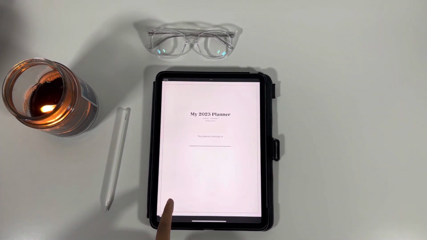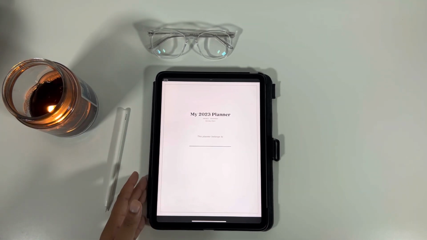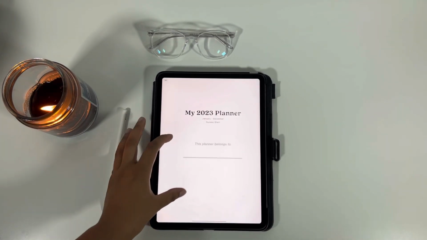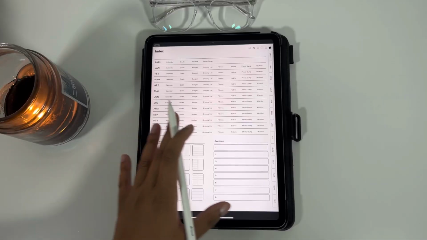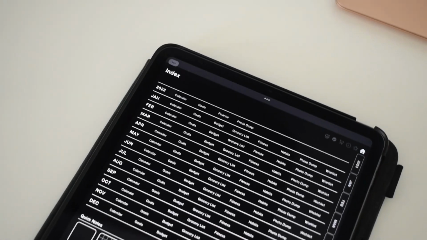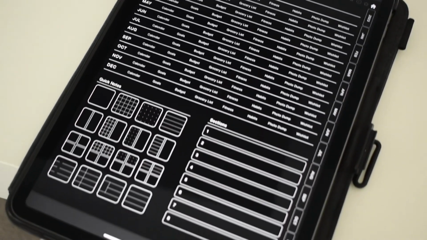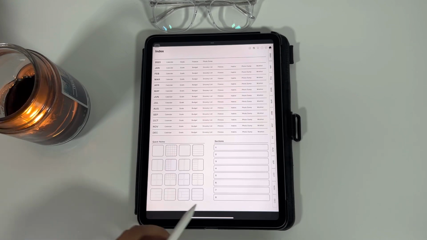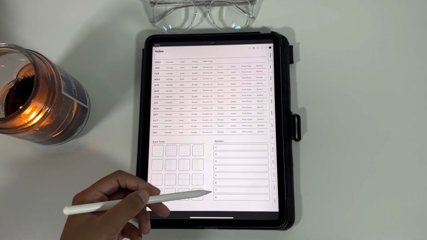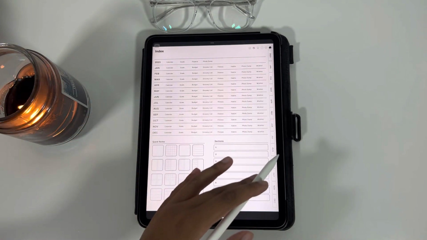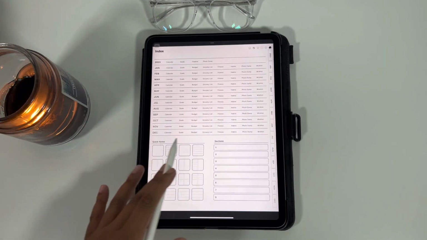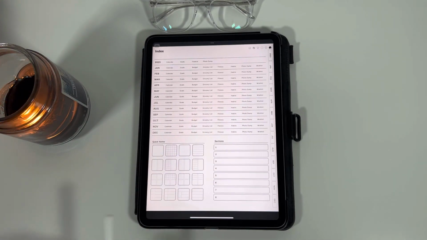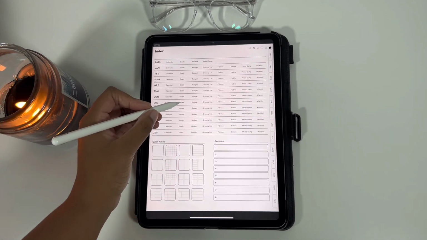So if I swipe past my planner cover, you'll have this open page where you can write who the planner belongs to. Next, you come to your index page. Down here, you get a quick glance of what you can find within the planner. Down here, you have your notes section and your notebook section. And just by tapping on the numbers, you'll get taken to that section. We have the planner layout, your 2023 buttons, all of your January through December buttons, and based upon where you want to go, you can just click on it and you'll get taken to that page.